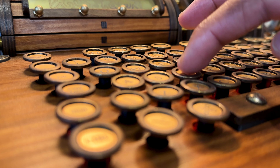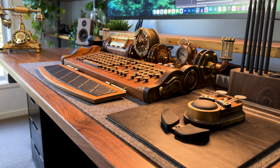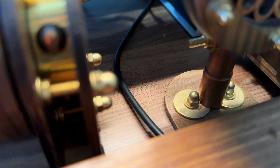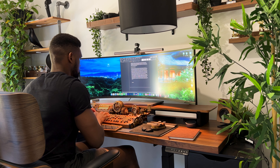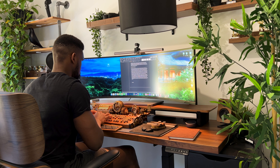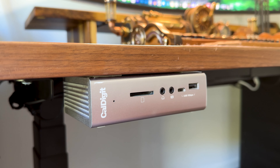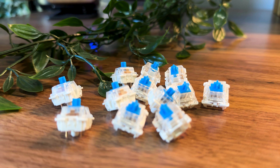The rounded keycaps have a brass outer ring and a slight divot to them, which allows my fingers to fit in perfectly. I know you guys are keen to know about the switches underneath — more on that in just a bit. Going into connectivity, connection to my M1 Mac Mini has been seamless and I haven't experienced any input lag since switching from my Apple Magic Keyboard. The only thing I wish was different is a wireless option, but with just one cable connected to my CalDigit TS3 dock, the cable is barely noticeable.